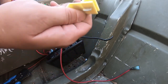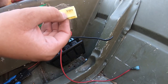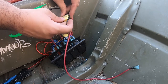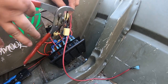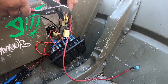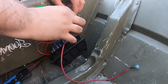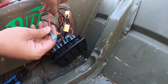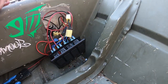They're called self-stripping tap connectors. The dead-end wire will run on this side, and the one that's running straight through will run on this side, and then this piece of metal transfers electricity. We're just gonna pinch it like that — make sure it looks really good — and snap this little cover on; holds it all together. Our negative's done. Now we're gonna shove all this wire in here and connect the positive. And there we go — everything's wired up.